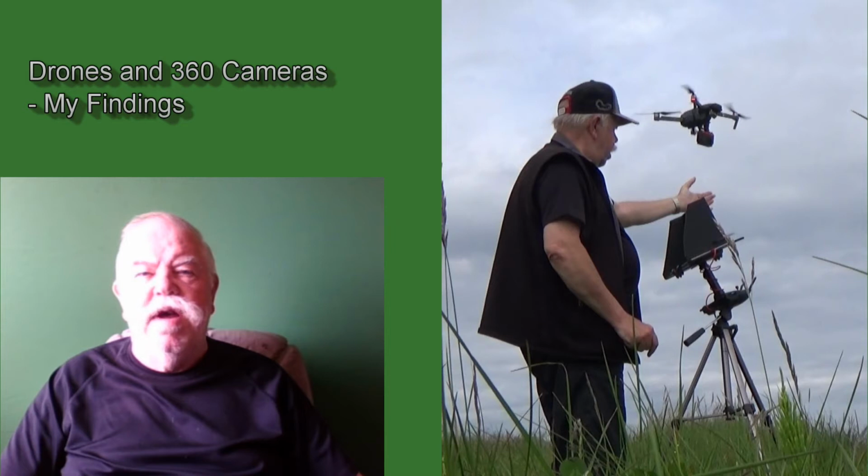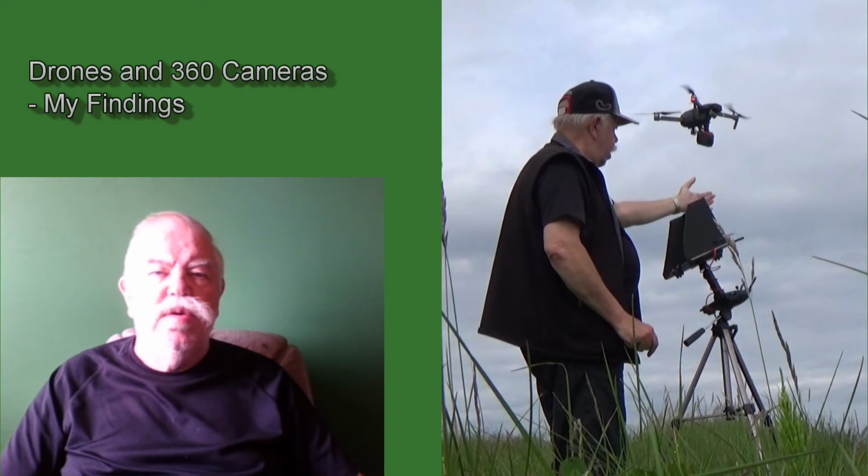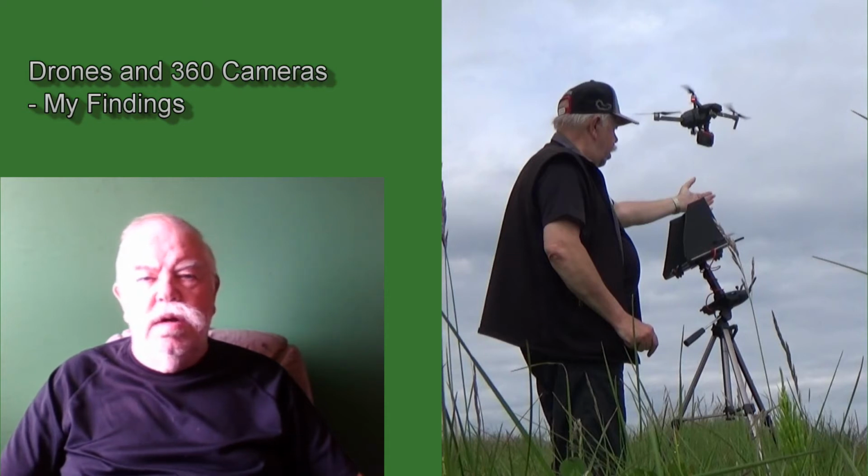Why do I prefer the interval mode rather than just taking a particular snapshot? Well, when the drone is high above, there's no signal for the cameras, so I can't start and stop any operation.